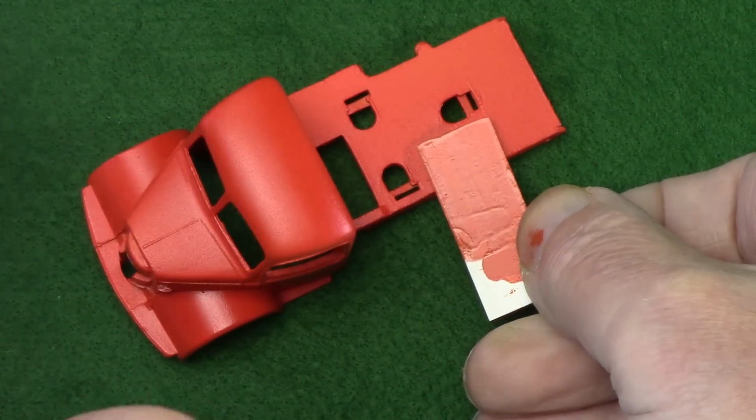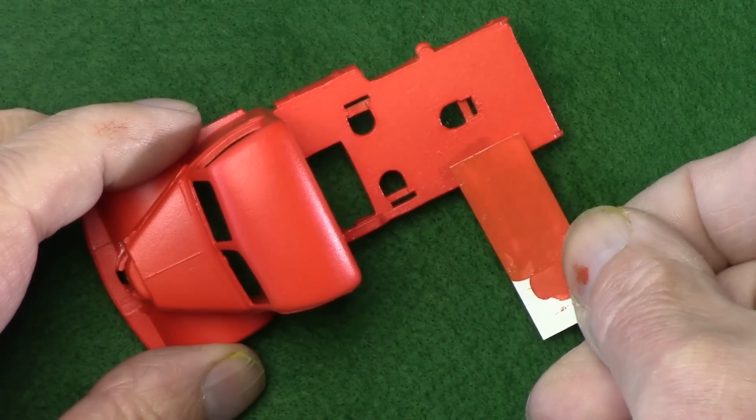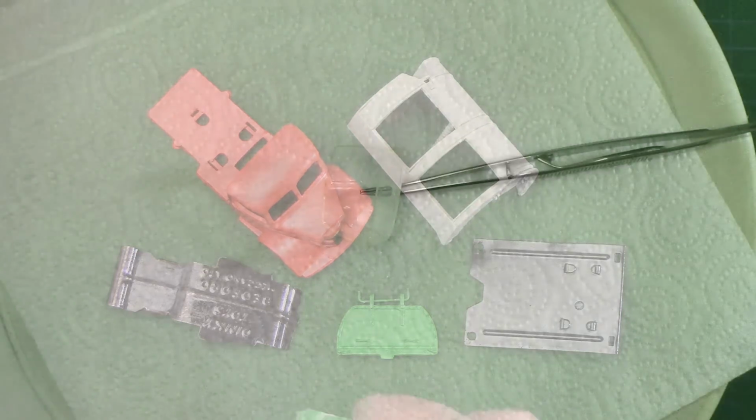Here too is the finished cab and chassis, compared with the colour tab I painted a couple of days ago. Here you can see the main components in their painted finish. The cab and chassis baseplate has been lacquered, the wagon baseplate has been primed and airbrushed gloss black.